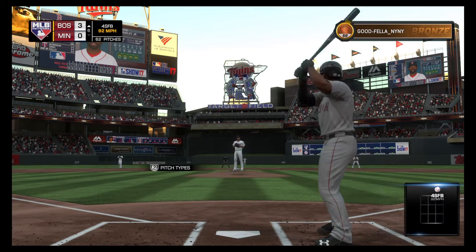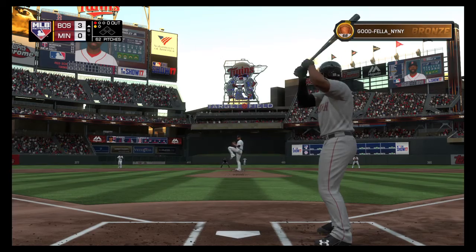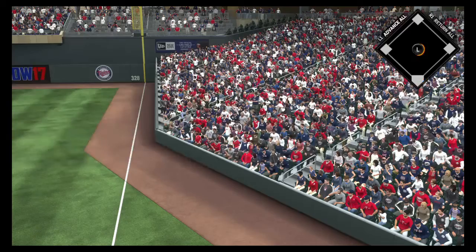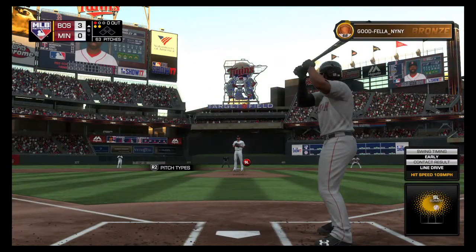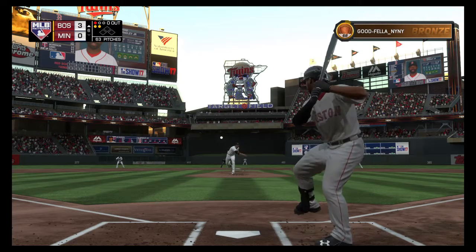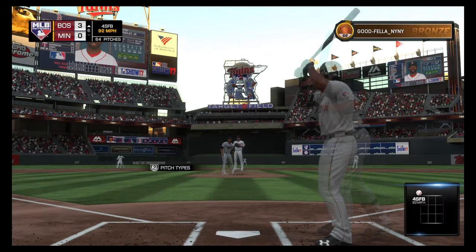And that misses. 1-1. That's a good take on that fastball there. You know he's looking for something up there to drive, but that was just a little above his happy zone. Not everyone has the discipline to hold back on those. Ready to deliver the 1-2. And a fastball just a bit high.